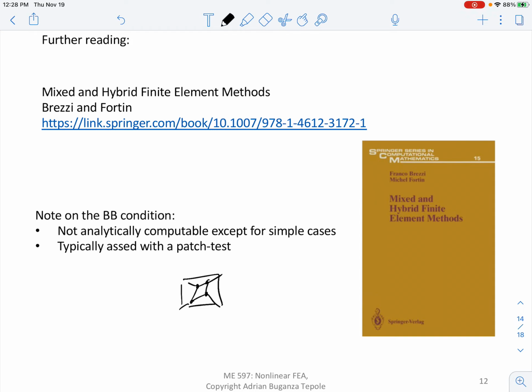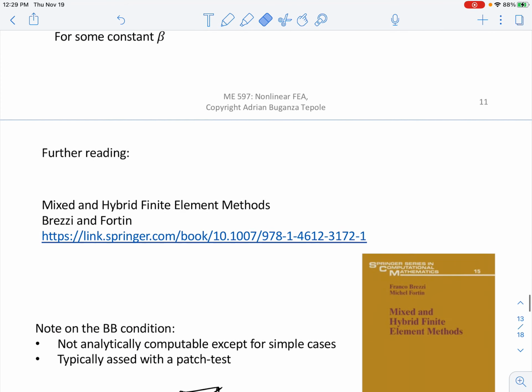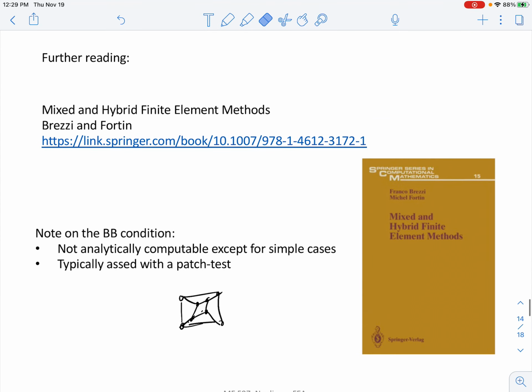So a small mesh where you have maybe 5 elements and you prescribe some displacement at the boundaries, and based on that you try to solve for the interior nodes values and the pressure values, and you can see in this small problem you can evaluate these norms and check whether or not this condition is satisfied. So that's typically what is done.